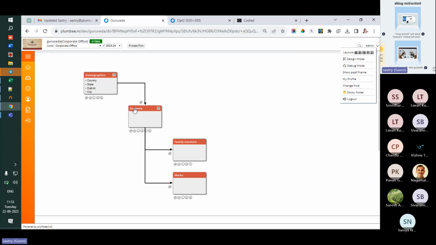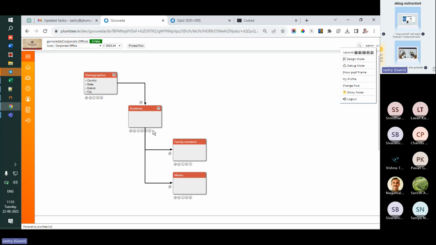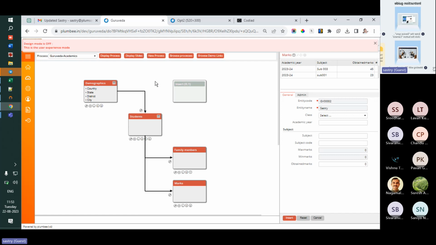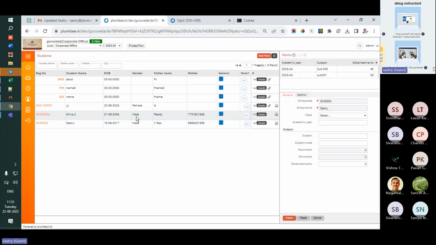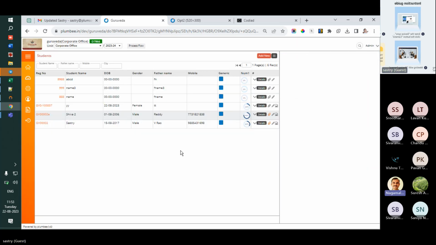But at the same time, because I'm in design mode, you are seeing all this. Suppose I remove the design mode and say display, you will see this. But all this clicking, everything works. That linking will be there.